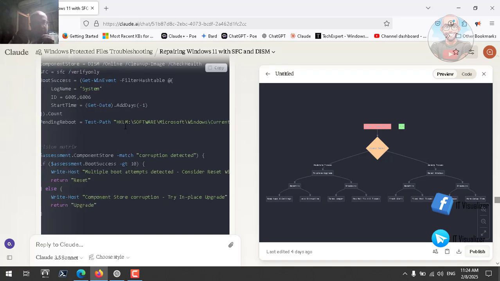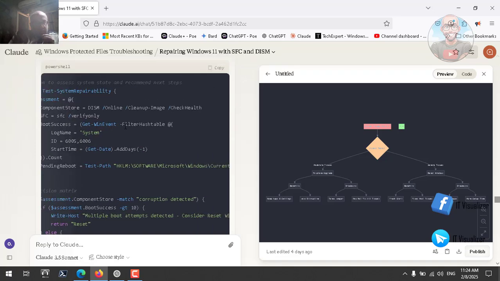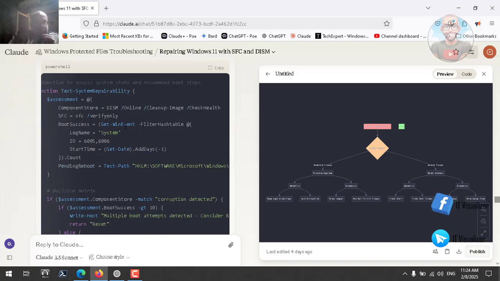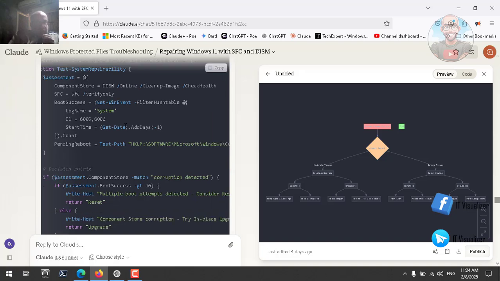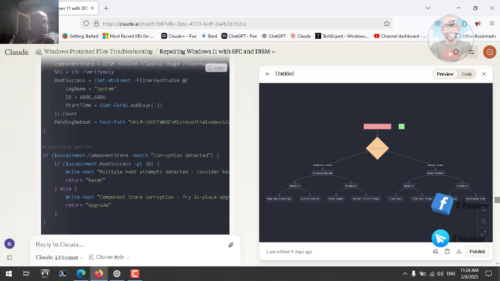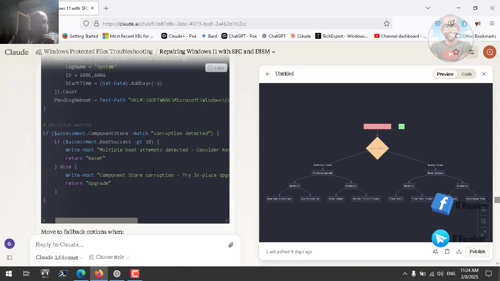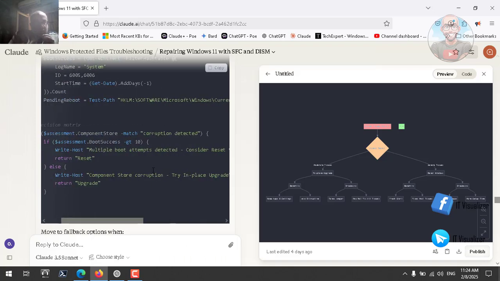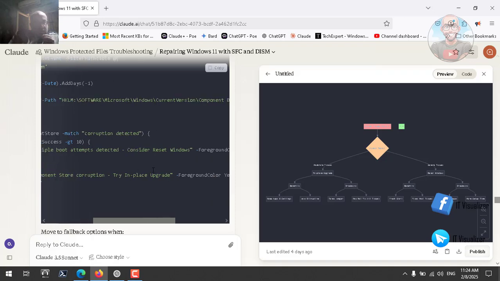So here he is trying to see how many restarts are done, maybe by the DISM, and through that, if we have more than 10 reboots, I think this will be considered multiple boot attempts detected. Consider reset Windows. More than 10, greater than 10. So less than 10, then component store corruption, try in-place upgrade.